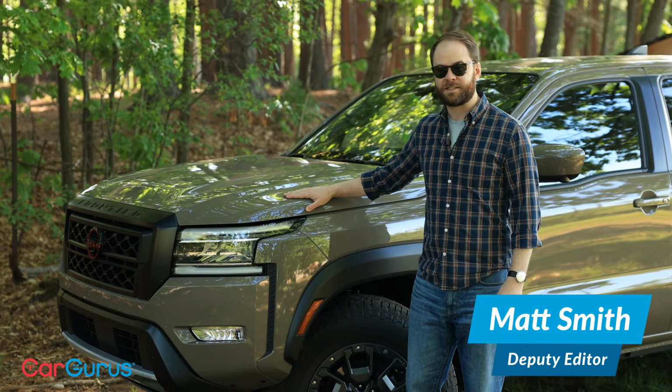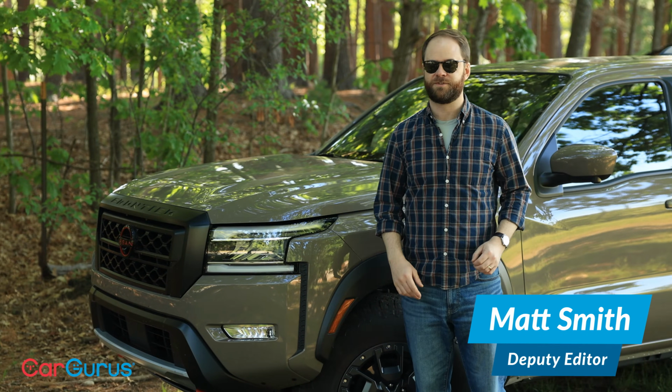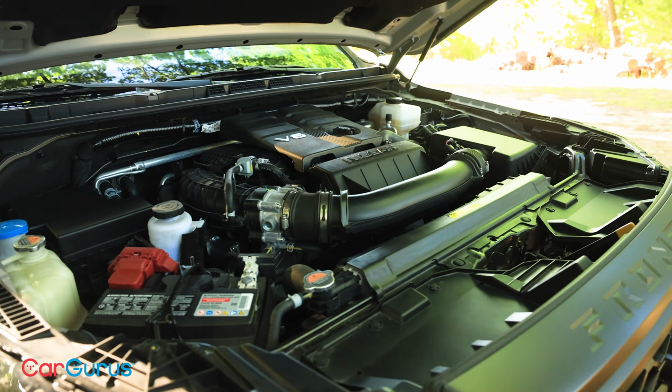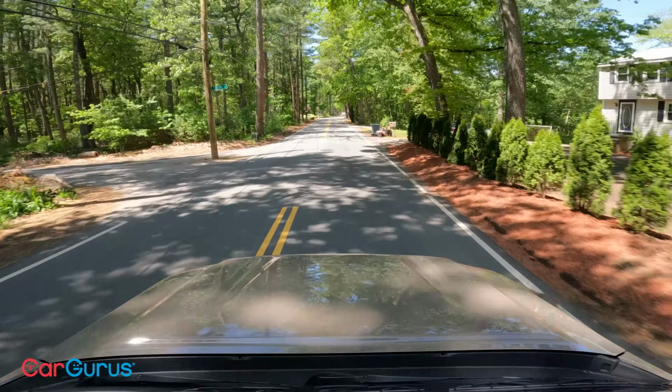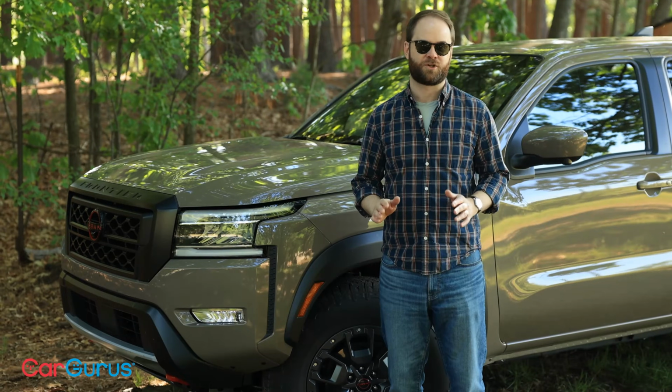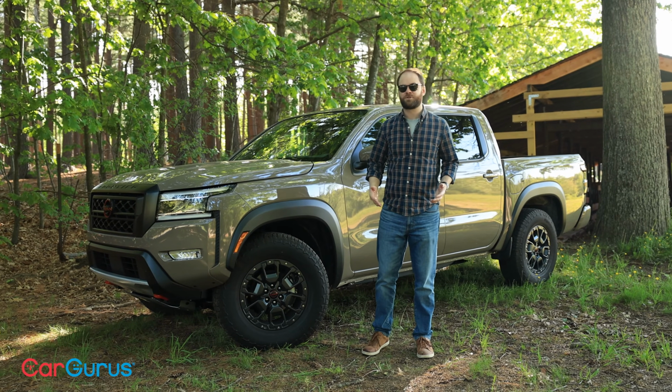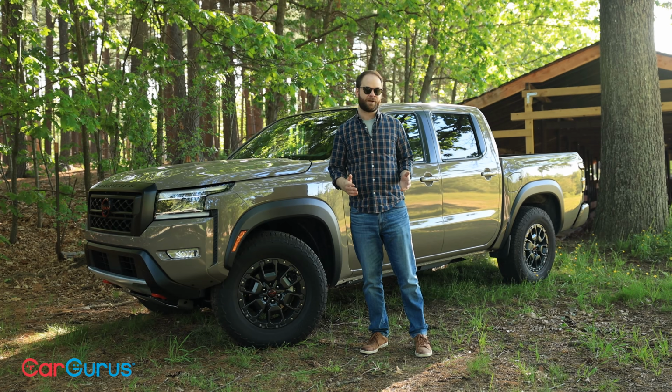This right-sized pickup truck does have some of those features, but it also has a naturally aspirated V6 engine, and when you're behind the wheel, it feels like one of the most authentic pickup trucks on the market. But does being the most authentic pickup truck mean that it is the best pickup truck?